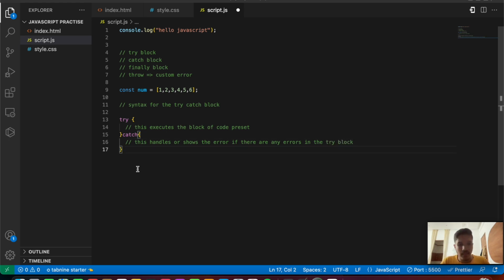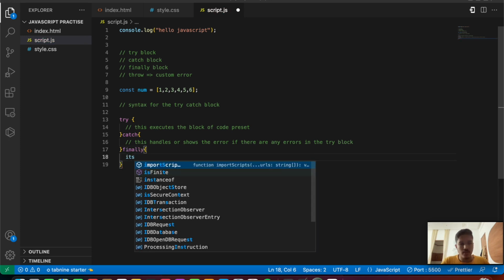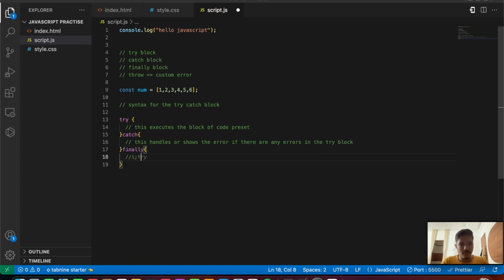Okay, so that's about the catch. Whereas for finally, okay, it's going to get executed regardless of the result of the try and catch block.